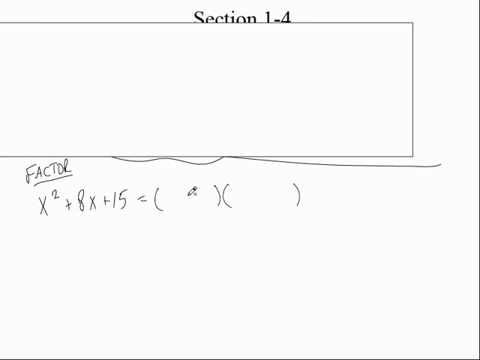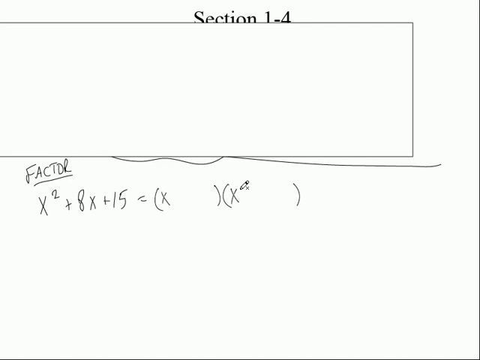So that's the first thing I'm going to do. I'm going to put two sets of parentheses down because I recognize what this kind of problem looks like. I recognize it's a trinomial, and I'm like, oh, okay. When I multiply them together, I got two sets of parentheses that multiply together to become this. Does that make sense? Now, let's take a look. Let's think FOIL method. Some people call this backwards FOIL method, all right? If you want to call it that way, you can. This times this has to equal x squared. So what's going to go here? Yeah, x is going to go here, and x is going to go here.